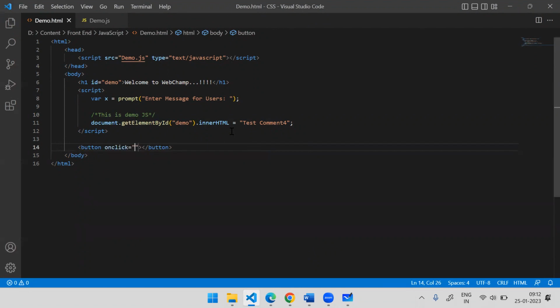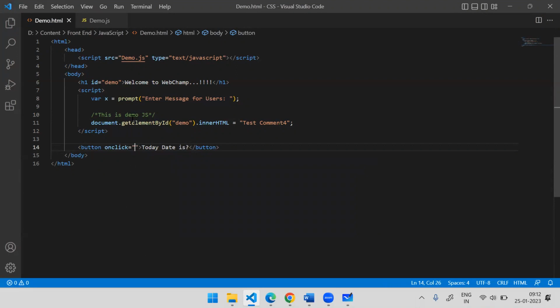onclick. So there are many events. Okay, and here I wanted to change the date, today's date. But what do I have to pass here?